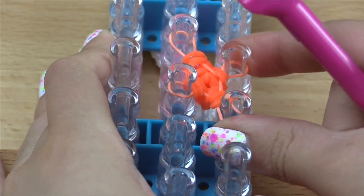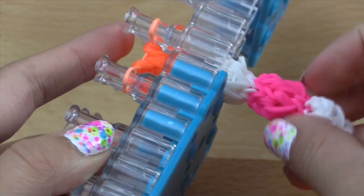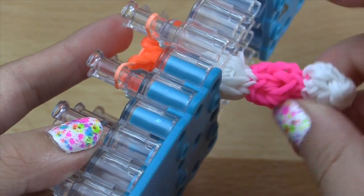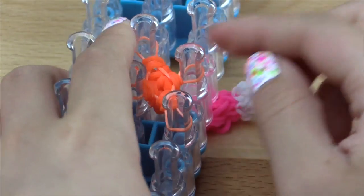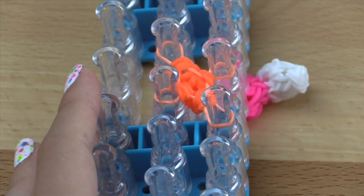Just like that. So you should have something like this now. This is what my bubble chain looks like so far. Again, it's okay if you got little bands sticking out, we can tuck those in when we're finished. But here's what it looks like so far.